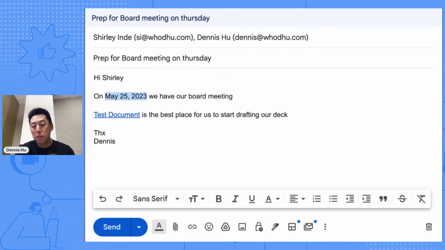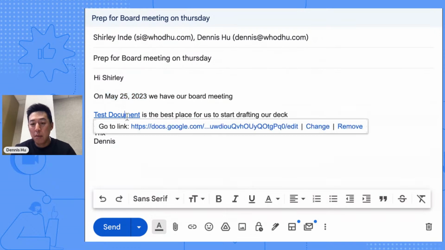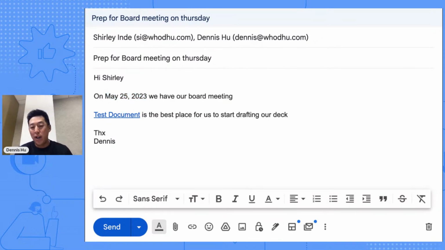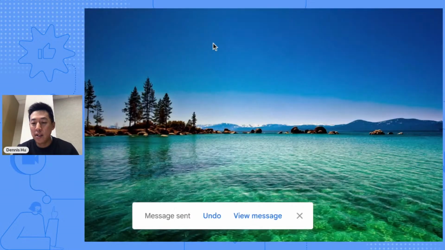We know that these are chips, and in Gmail right now we don't yet support chips, so we're going to go ahead and convert these into actual text objects. But the hyperlink as well also works, right? Within the actual file chip, we've converted that file chip now into an actual hyperlink for the user. So at this point, I can go ahead and hit send, and it will actually send the email.